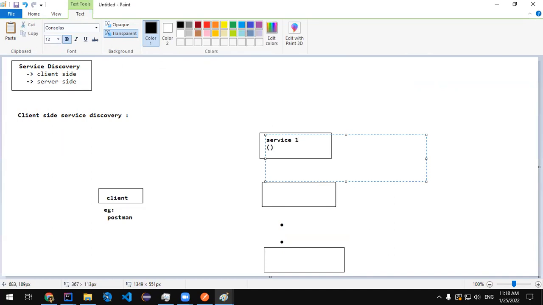You can call it student service. This is service two, fee service. And service three, for example, I'll just call it N. It could be anything.